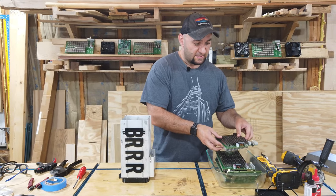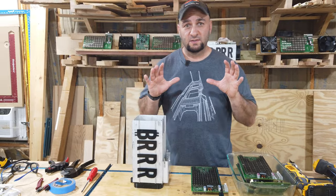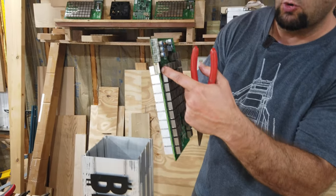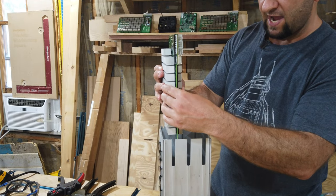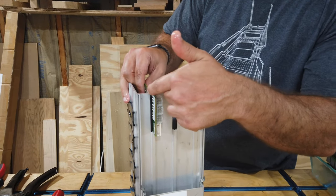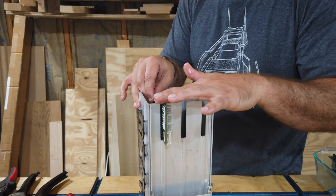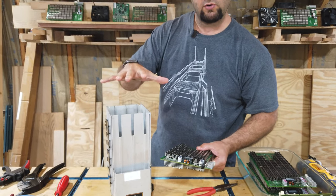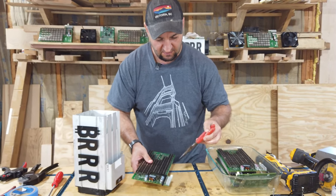So what we're going to do is take each of the boards and add some of our 3D printed pieces. What is important to realize and pay attention to here is that these pieces of foam are removed from the motherboard. Let me show you why really quickly, visually. When we place the boards back into the miner, you'll see the foam is usually how this board gets seated into these slots. But the Bitcool oil will actually dissolve these over time. So again, we don't want to have pieces floating around in our system, and we want to have as much oil tightness, for lack of a better term, as possible.